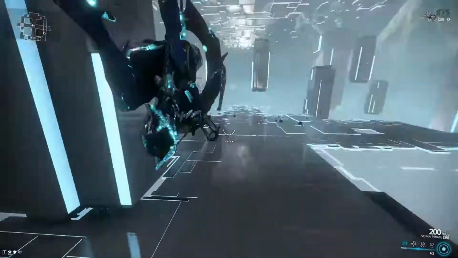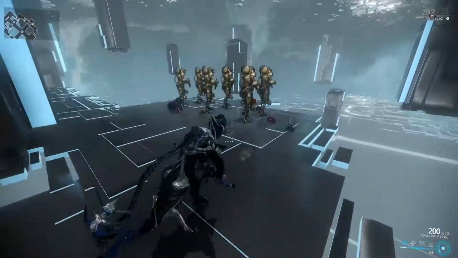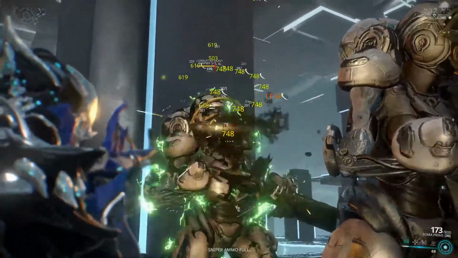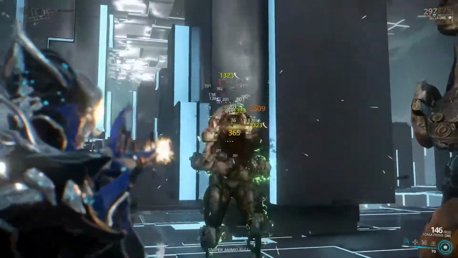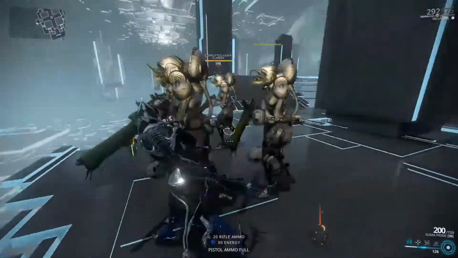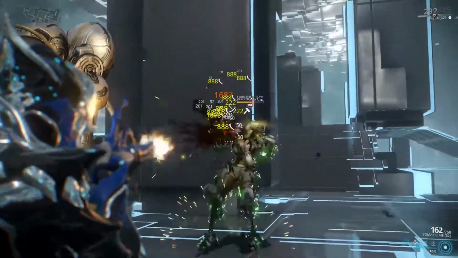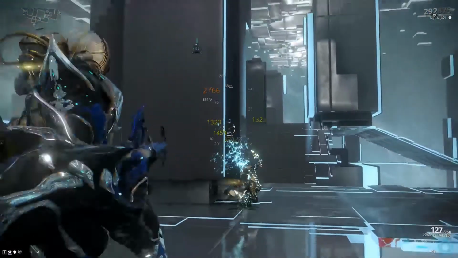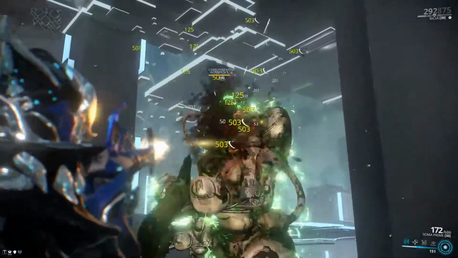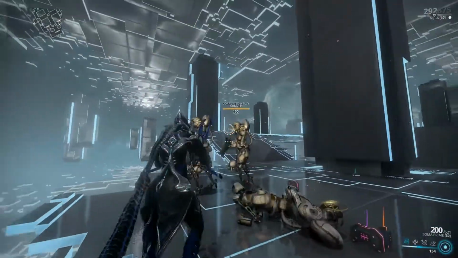But then you also have the fact that the reload's a lot slower with this weapon. I didn't spawn the enemies in again. It's fine. There's more over here. So we have 139 left in the mag. Not bad. It is a very, very good build for the Soma Prime as well. But the time to kill is a little bit quicker with the Tiberon Prime using this build.